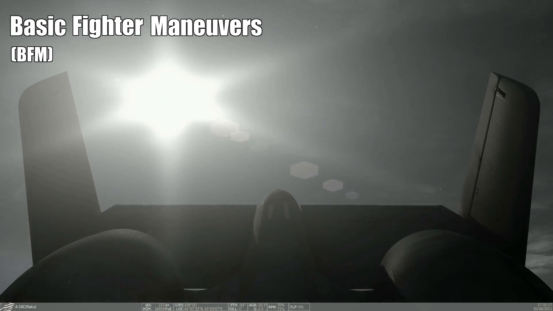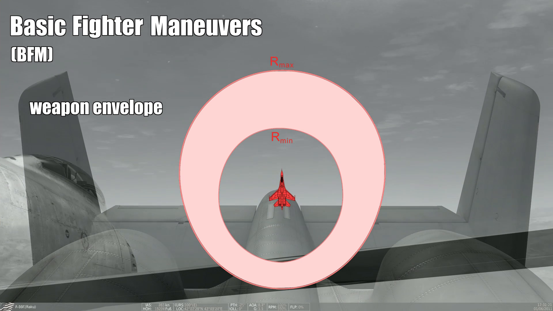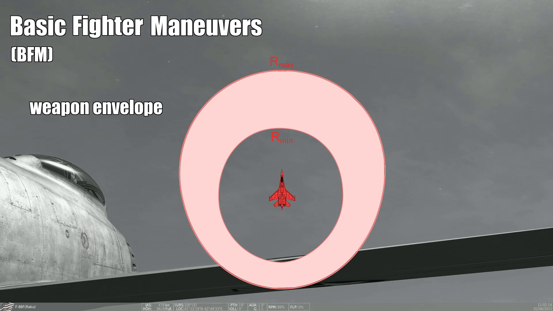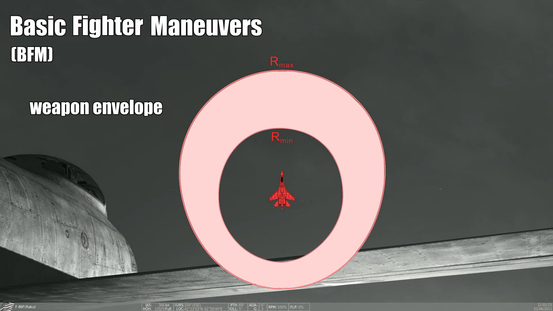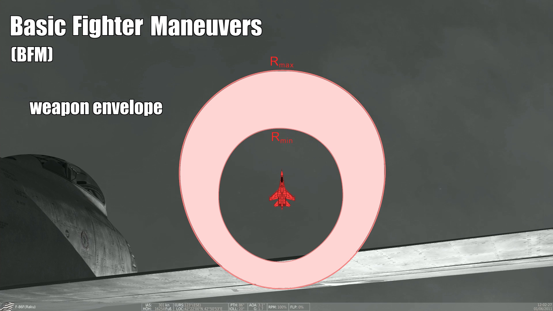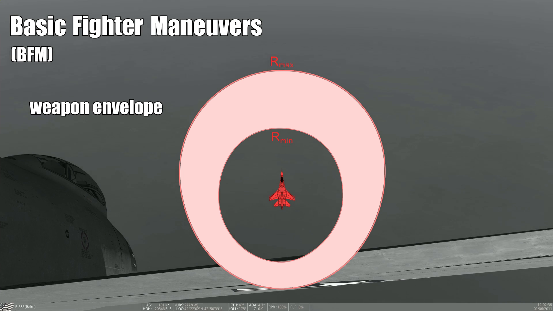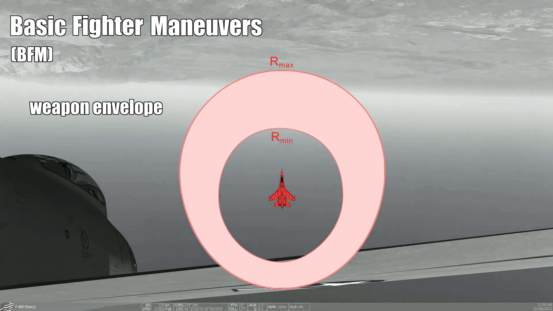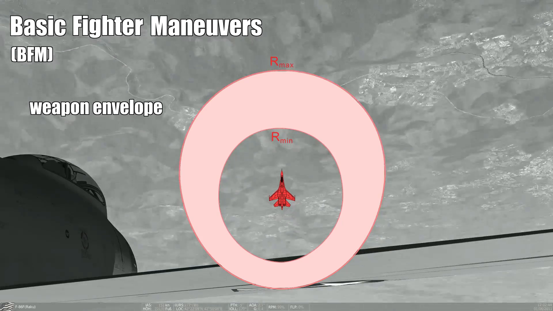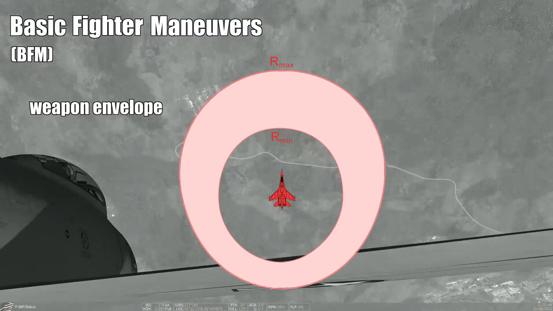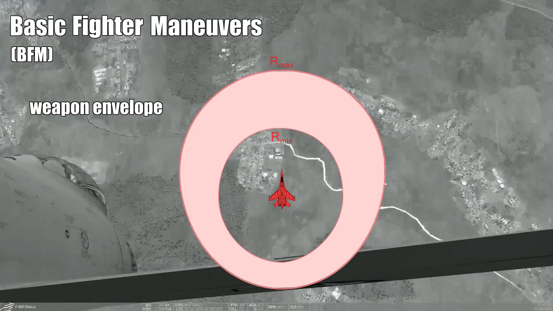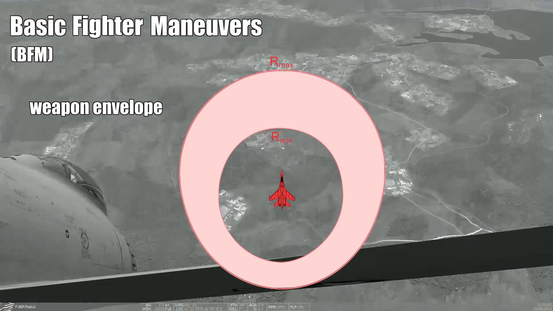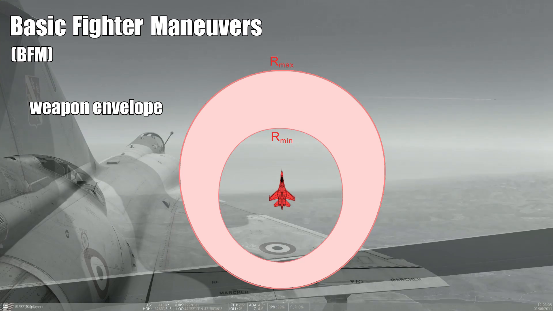Lead pursuit is the only way to fire your cannon — you have to lead your target in order to let your bullets hit it, at least in a turning fight. And last but not least, we have the weapons envelope. The weapons envelope describes an area around your target where your weapons or cannon will be effective. The envelope is always defined by the angle of range and aspect angle — position geometry you remember from a few minutes ago. Each of these variables is defined by the weapon you want to use. If you happen to carry an all-aspect missile like the R-73 or the AIM-120, then the weapons envelope will look like a donut, with the outer ring as the maximum engagement range and the inner ring as the minimum engagement range. Also note the elliptical form of the envelope — if you are firing a missile in a heads-on scenario, the fact that your target is flying towards the fired missile obviously expands the range.